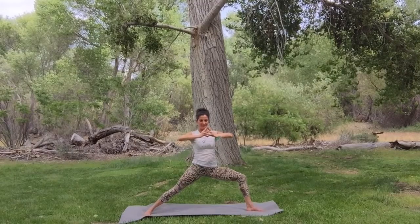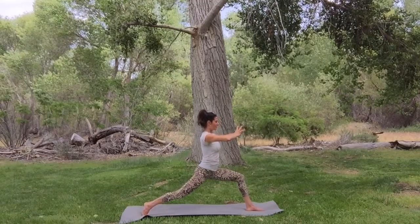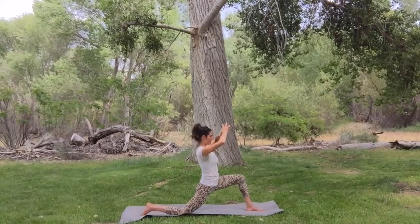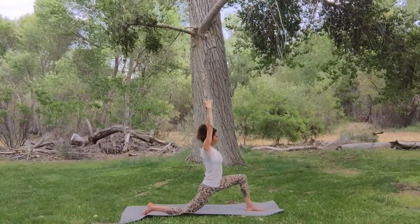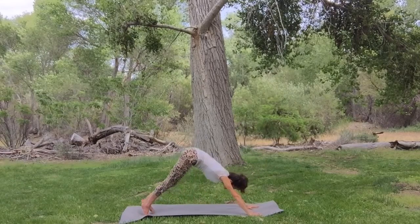And then pivot. Keep the hands. Pivot into your lunge. Lower your back knee slowly to the mat. And then reach the arms up overhead. Keep pushing pads of fingers together as you inhale. Exhale, lean forward, touch the mat, step back into down dog.